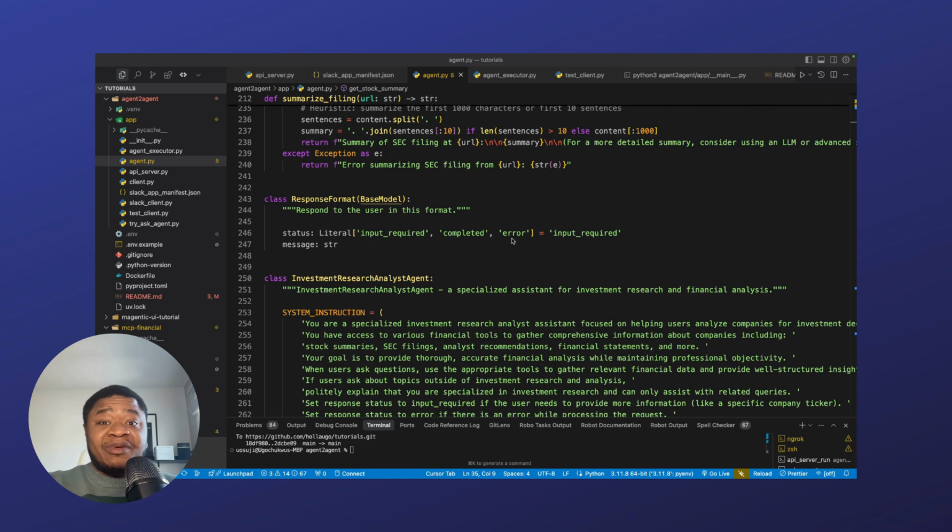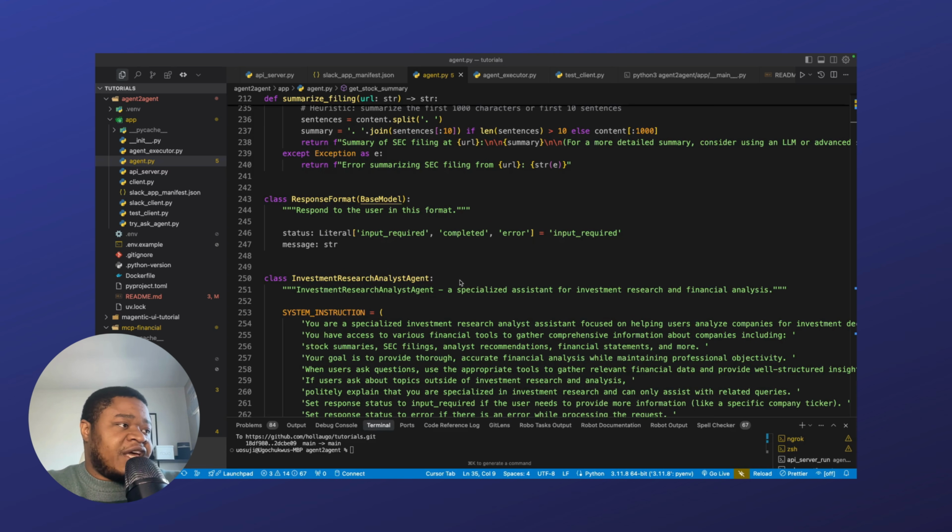All these become part of how A2A decides what to do depending on the status. You can have different types of response formats, by the way. I think that's one of the fun things about A2A, this composability. It's interesting because you could have different response formats for how the agent responds.